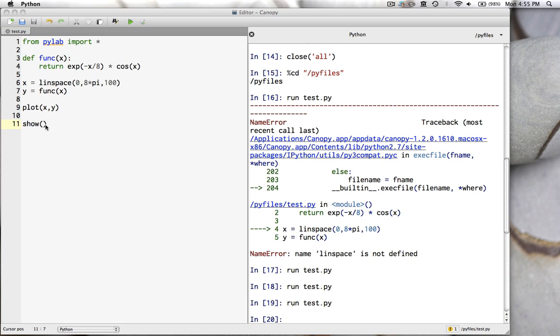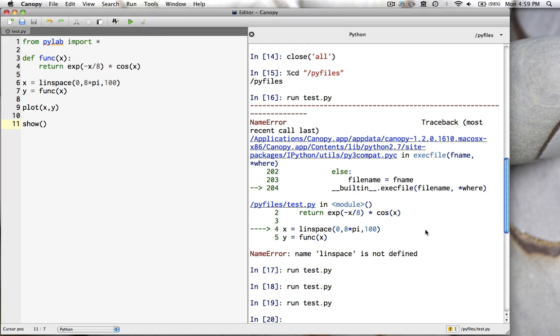Why do I need to give the show command? That sounds inconvenient. Well, it might be slightly inconvenient, but the reason is fairly simple. Every time you do a plot, it has to redraw the entire figure. And for the figure we just created, there's not much to that. But in general, it might be a lot of work to draw the graph again, because it might have a lot of lines in there, or be a very complicated plot. So what you have to do is tell it when you want it to plot, and you do that by saying show.